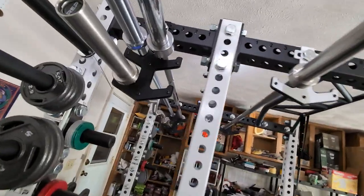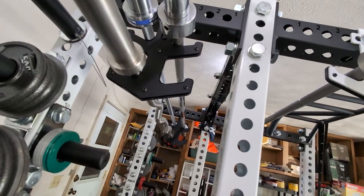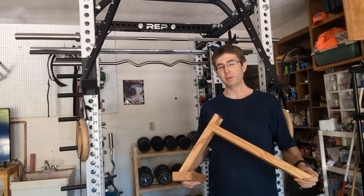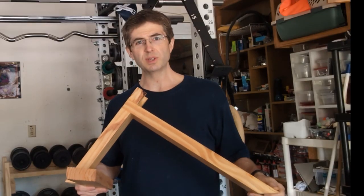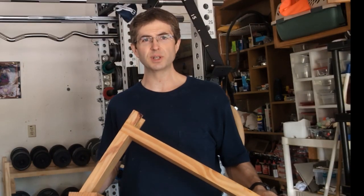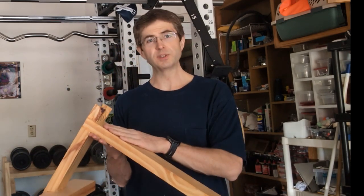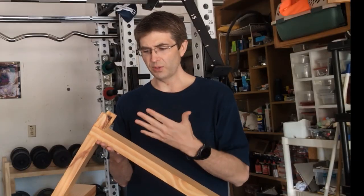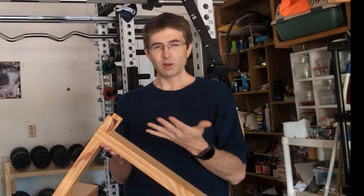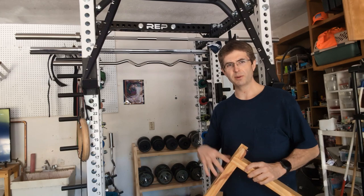Nowadays I'm using these things right here from, I think it was Starco Lifting. These things are awesome. You might not have the same needs, your skill level might be different, your interest level might be different. But I hope some of this inspired you to make your own DIY project, because it's really nice — like when I use this and I still use this whenever I do landmines, it's really nice to use it and know that I made this. How cool is that? It's funner that way. Until next time, have a good rest of the day and maybe some of these other videos might help you out.